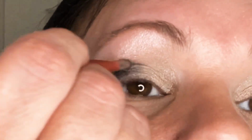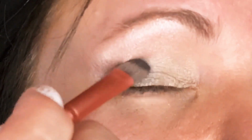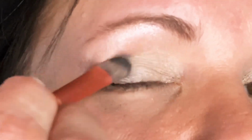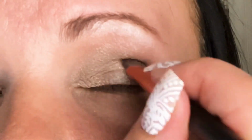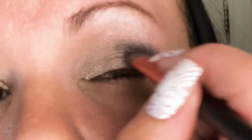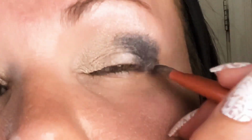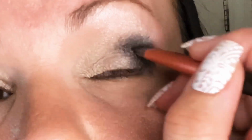It looks like a little bit of it is flaking off down there, which ain't great, but the pigment isn't too bad. Like I said, for the price, it's not too bad. Let me do the other eye. There are some more matte colours on there as well. By the looks of it, they're not all sparkly. There's one called Espresso, which looks quite nice, which looks like a matte colour.